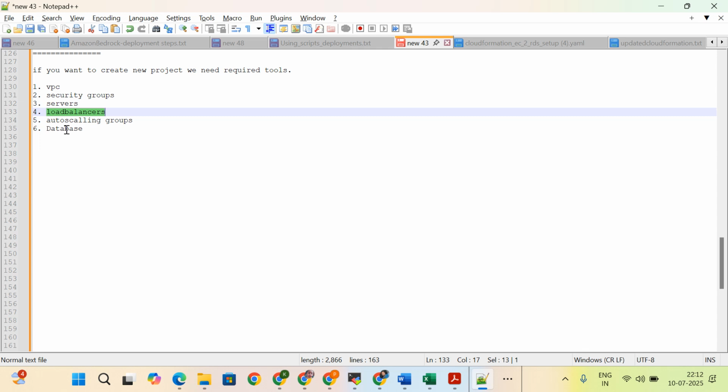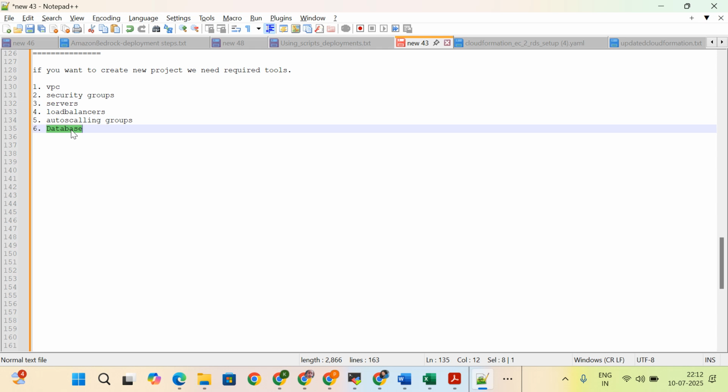And finally we require a database also for storing customer data. This is the client requirement for a simple sample application. For any monolithic application, I think these services should be enough. So these are the requirements the client has provided.